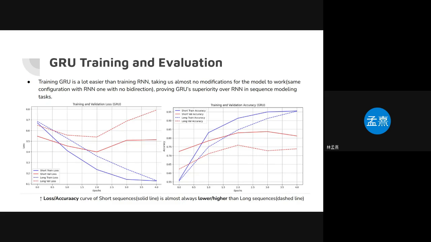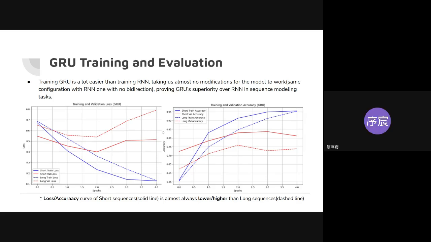And this proves the GRU's superiority over RNN in sequence modeling tasks. So the plot is basically the same as RNN, but it takes less time to come up with these results. Okay, so my part is done.